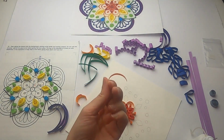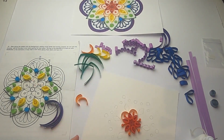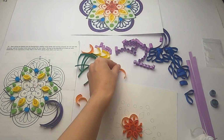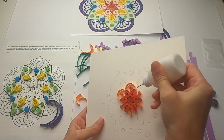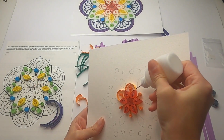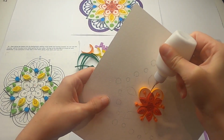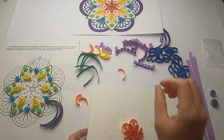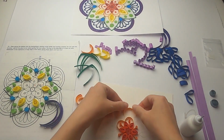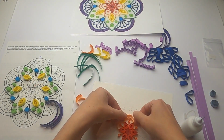Next step, the longer orange strips. They go on the exact same spots that the smaller ones went. So we're going to put some glue right on top of that one and right in between these guys. And slide this guy in there.